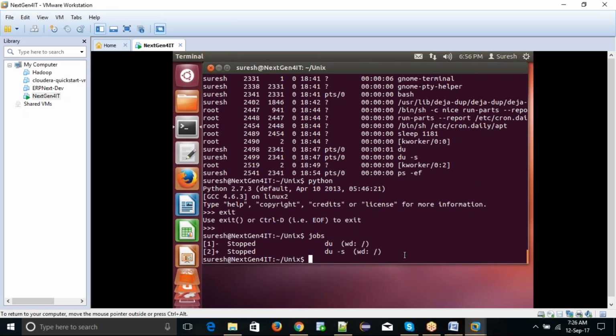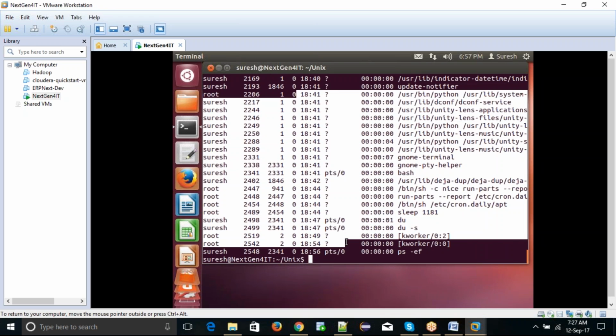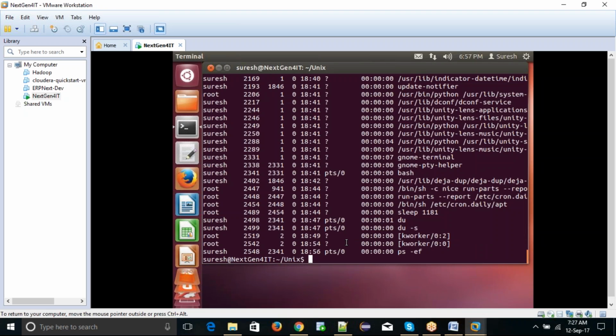For the jobs that are running, if you observe ps -ef here, it is time-wise, not name-wise. As the time increases, it comes in order.